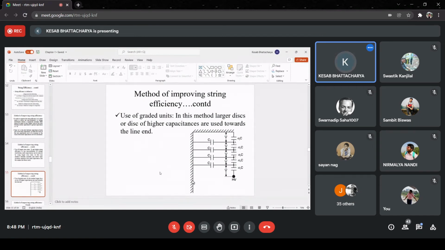That is another disadvantage. In the case of failure, you have to first identify which particular disc, and of what size, has been damaged, and that particular disc you have to replace. But in the case of suspension insulators made up of identical discs, flexibility is much more. You don't have to be bothered about the size of the disc. You just have to identify and locate the faulty disc, and replace it by any one of the available discs in your stock.